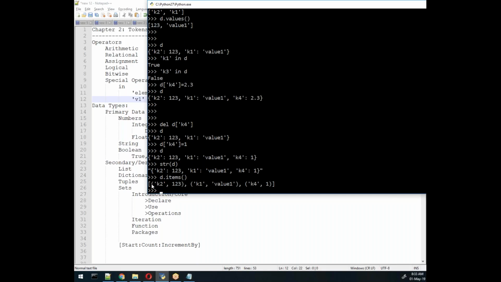So here we have the complete items: this is my one item, second item, third item, fourth item. Items will return in the form of tuples. You can calculate on the items later, and you can find out how many elements are available. So with the help of items you can find out the elements in that dictionary.